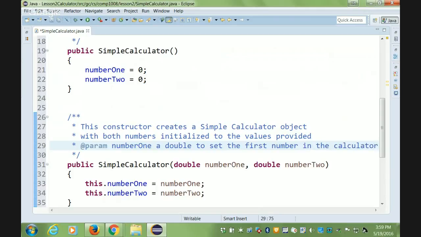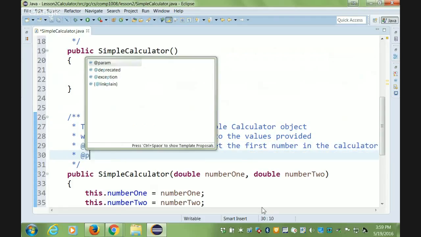Isn't that exactly what number 1 does? Short description of the class, all your params one by one, @param, and then @return if there is a return statement, and then @exception if you have exception handling. For now, I don't have a return, so we are okay. Okay, next line, your second param.